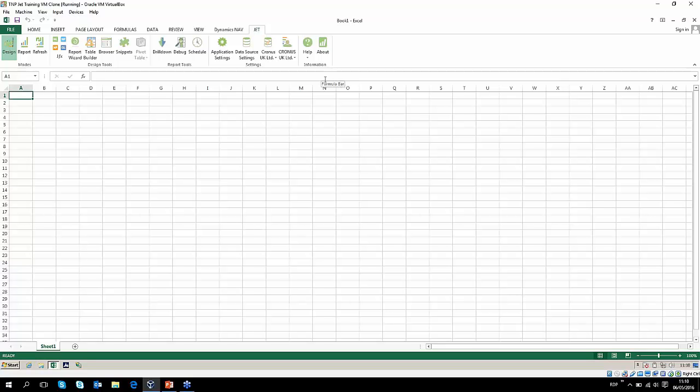All right, well that was my brief introduction. What we're going to do is quickly use the browser to create a nice simple list. So I'm going to select the browser. Now the first time you select this, it does take a little bit of time to load up. It'll only do it the first time you load it. The reason is that this is going to NAV and creating a list of all of the tables and all the subsequent fields on those tables that are inside your NAV database.